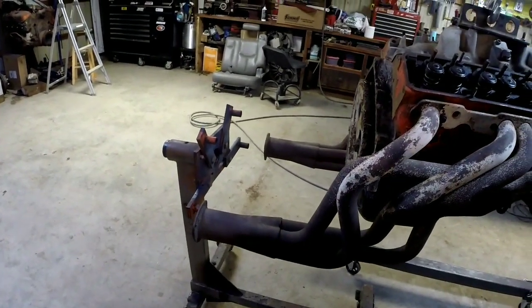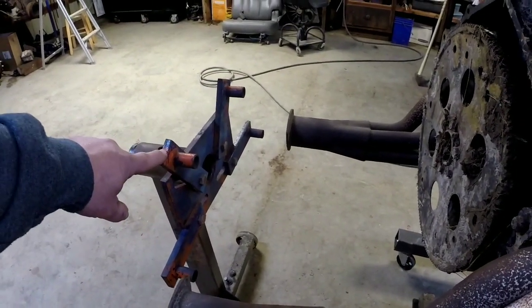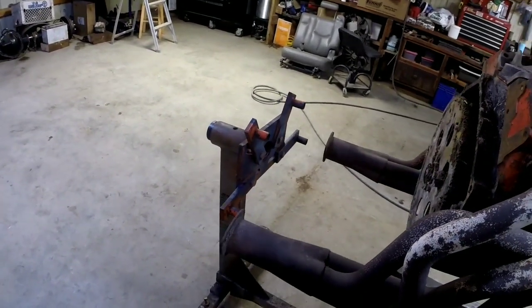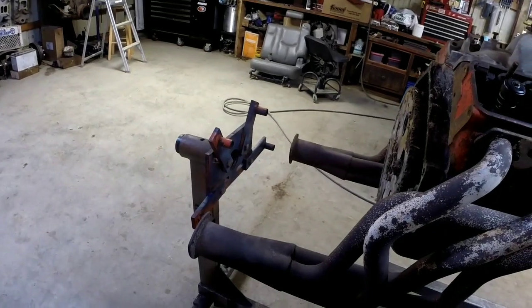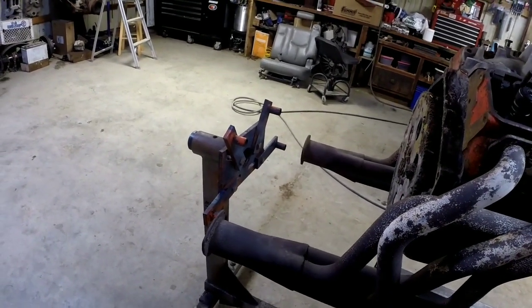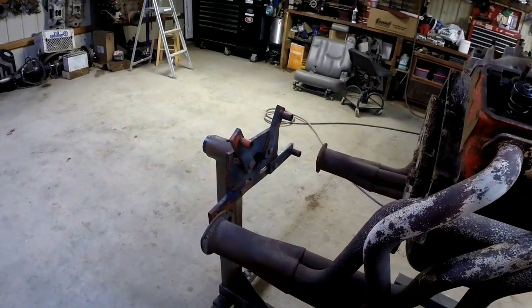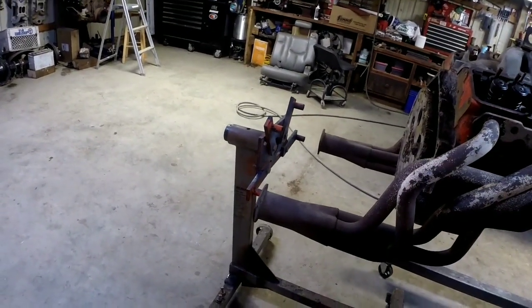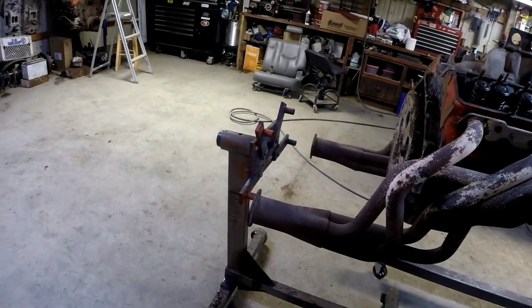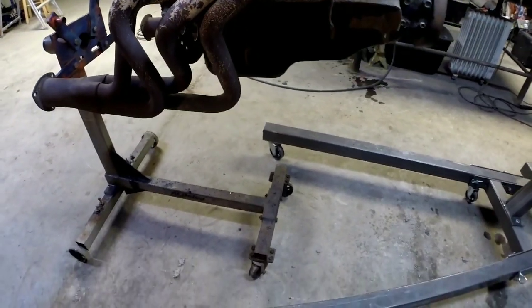We're going to clean this up, we're actually going to weld these solid on the head of the engine stand, because the only engines I deal with are smaller big block Chevys, anything with that Chevy bell housing pattern. So I'm not worried about adjustment on that. It's going to be set for the GM bell housing pattern. I'm going to weld that solid, so I'm not going to worry about those flopping around. And then I'm going to build some bracing to go from the motor mounts down to the frame of the engine stand.